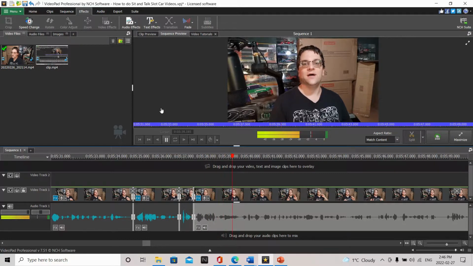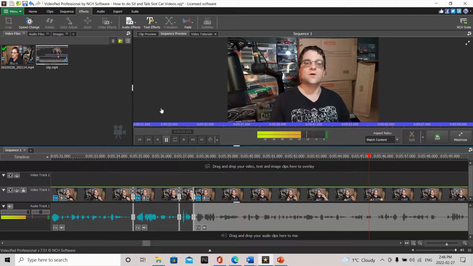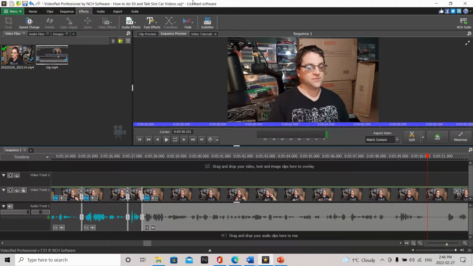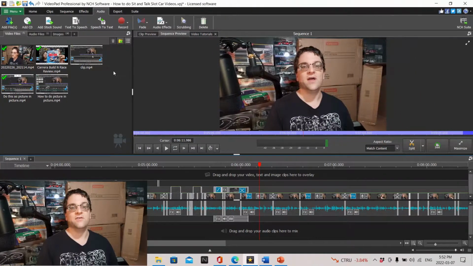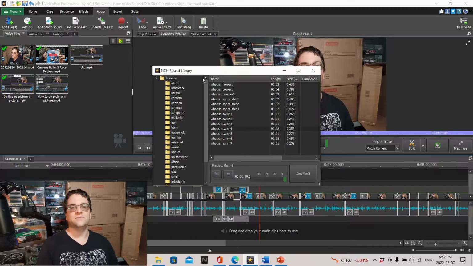VideoPad lets you adjust the volume so that when I put in a sound effect, I can turn it down. And when I put in background music, I can turn it down. VideoPad also has short renditions of songs, like 30 seconds, so those aren't going to really be good for a long video, but they can be used in places. But they also have a ton of stock sound effects just on the editor itself, and I'm a pretty lazy guy, so trust me, that works really well, just being able to use the sound effects built into Video Editor.